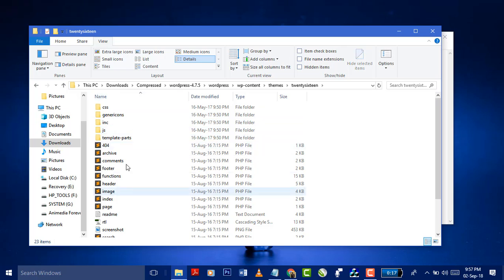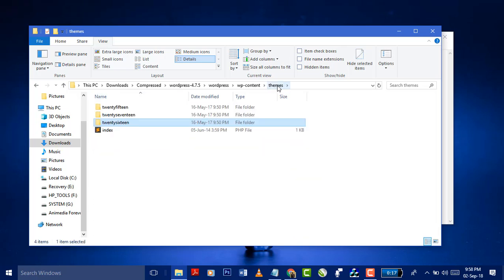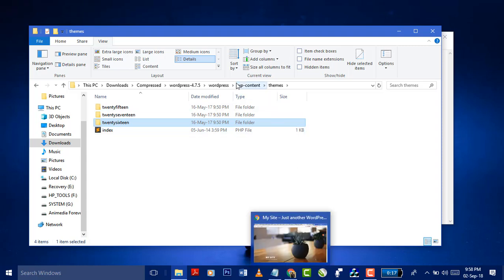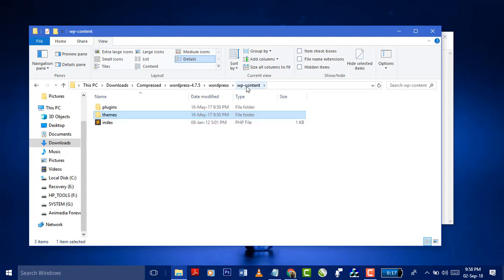What is the essence of the screenshot? I'll show you. In the WordPress dashboard, when you open the themes option, there's a part where you see the themes that you have. The screenshot gives you an idea of what the look and feel of that theme will be. So that makes it easy.